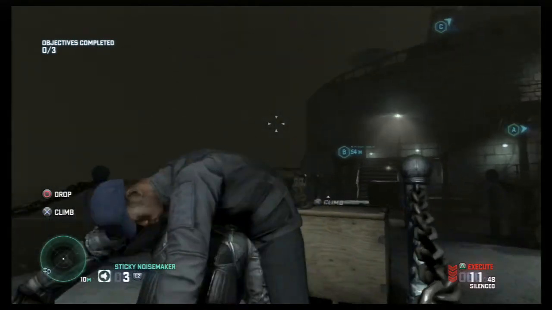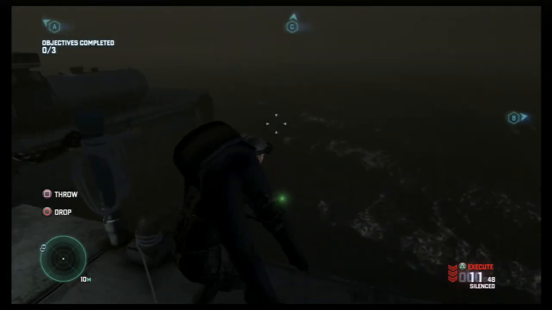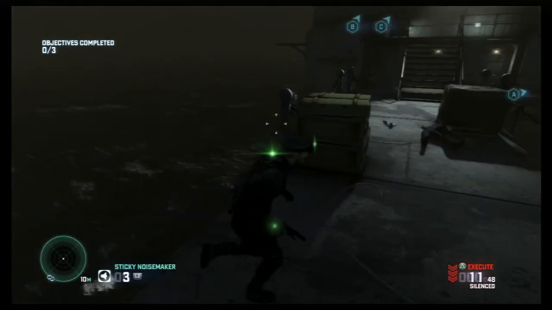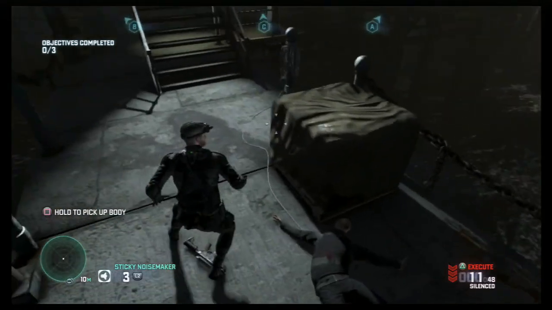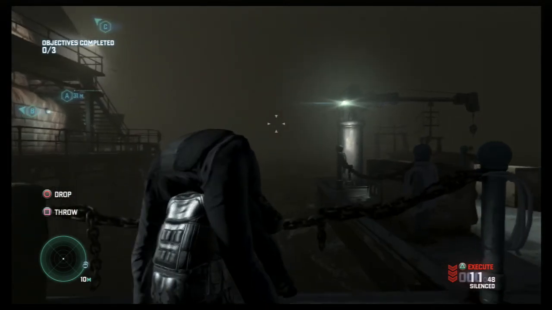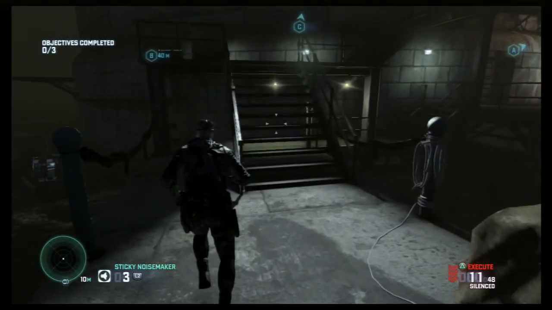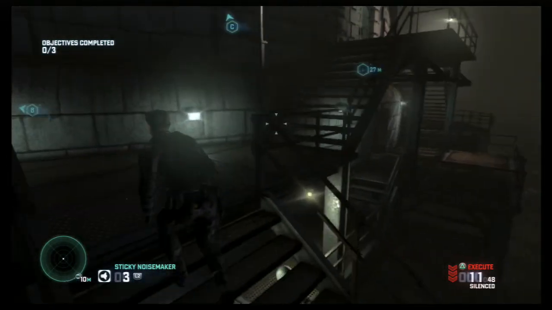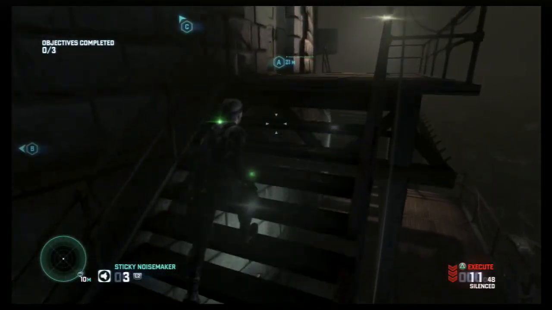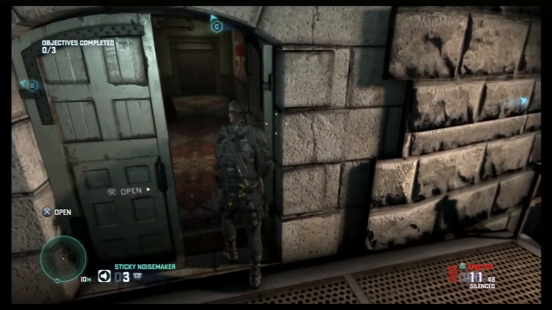Okay. And we get extra points for dumping bodies, so let's dump some bodies. Not sure if it really works when they're already dead, but there's a bottom door down there, but it needs two people to open it. I'm not seeing anything. Now I know I can come through here.